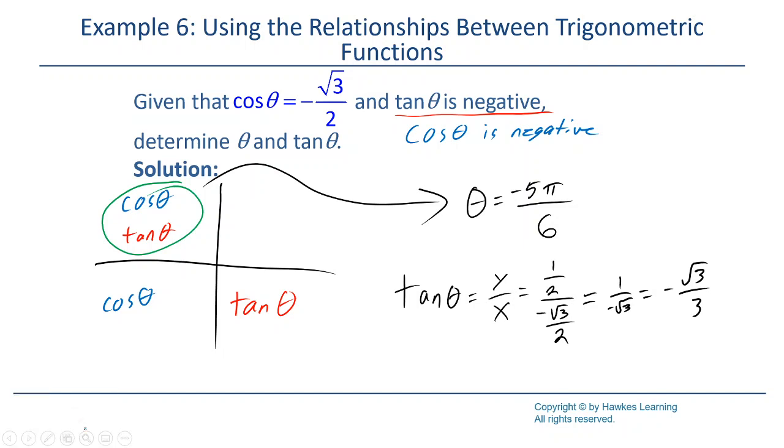And you can do this a little bit quicker because these both have the same denominator. So once those cancel, you're just left with 1 over negative square root of 3. Since this is 1 over 1 and this is negative square root of 3 over 1. So just another way to think about it.